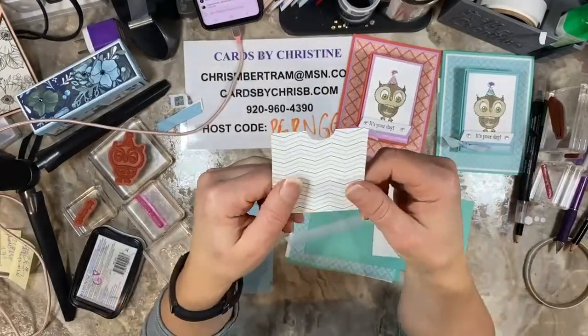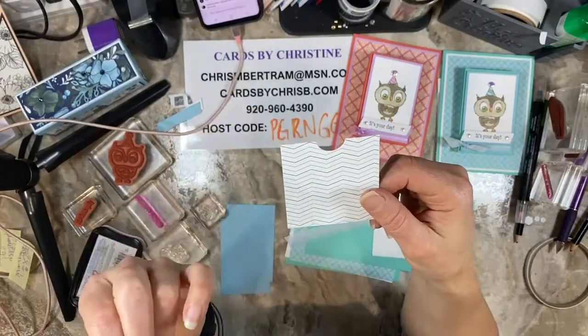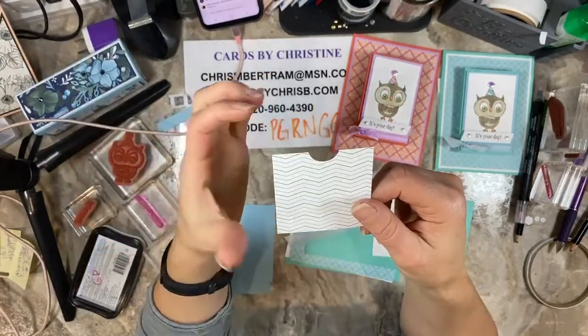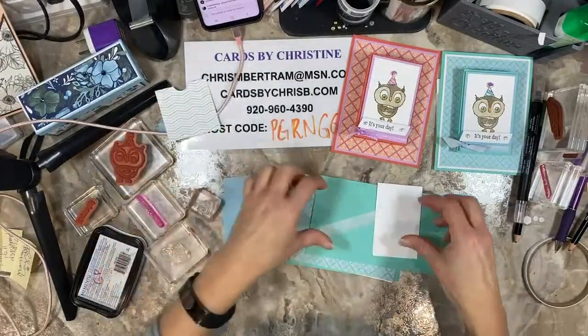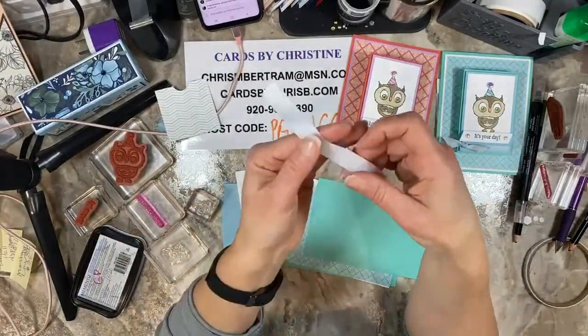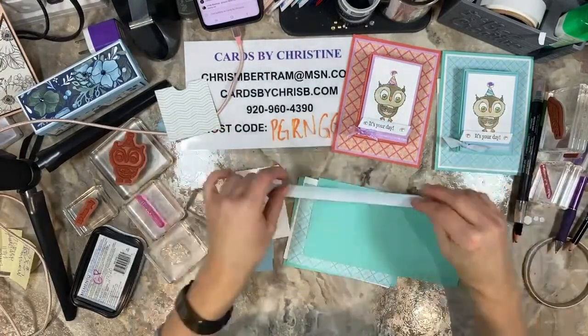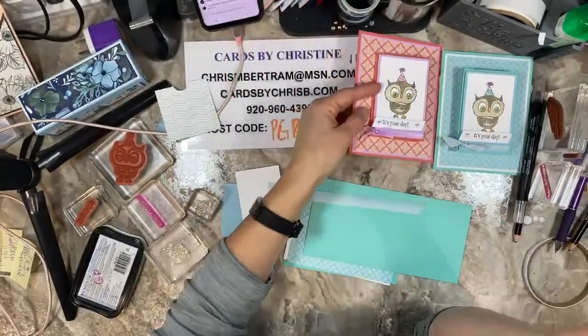And I used, you guys, I did. I pulled a 3/4 inch circle punch, and I already punched it for you. I know that the circle punch is retired, but I still use punches in my business. So that came from a 3/4 inch circle punch. You got your two mounts. You either have balmy blue white ribbon, which is in the new mini catalog, or if you got this one, you got the fresh freesia here.